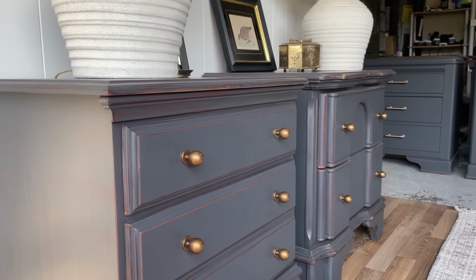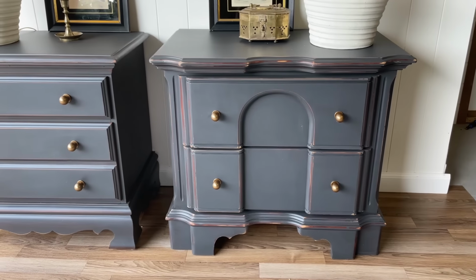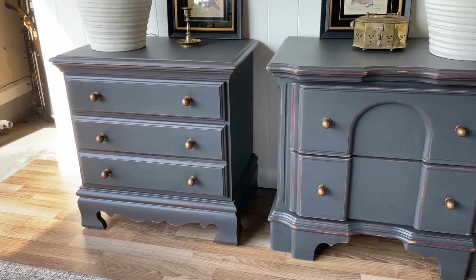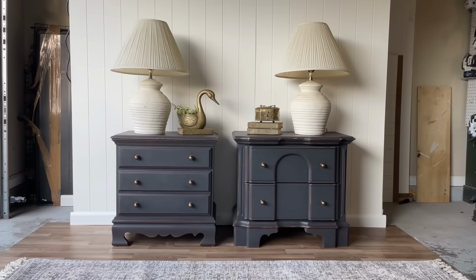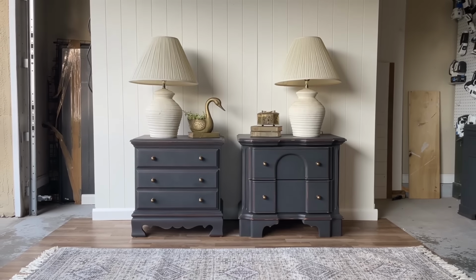I definitely know that this isn't a look that everybody is gonna love, but personally, I'm obsessed with it, and I think it looks the most high-end out of all 18 nightstands. Is distressed furniture gonna make its way back into the furniture world? Because I think so. I might be alone in this, but you're gonna be seeing a lot more distressed furniture from me.